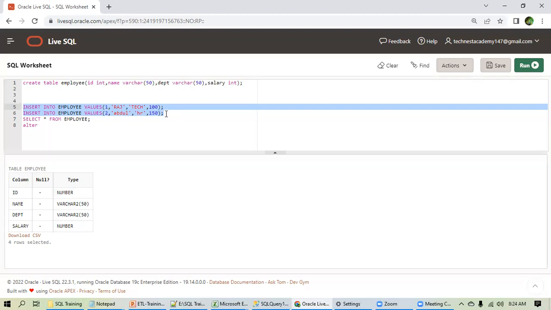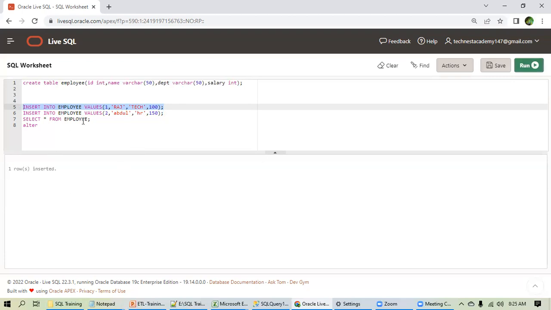That is what you see, how we can insert data. So you can see this syntax, insert into employee values. Let me show you the first one, this syntax. So this is the syntax to insert data in a table. Here I am telling the SQL engine to insert data into the employee table, and these all are the values. ID is 1, name is Raj, department is tech, salary is 100. Okay, so this is the syntax to insert data in a table. Let me run this now.